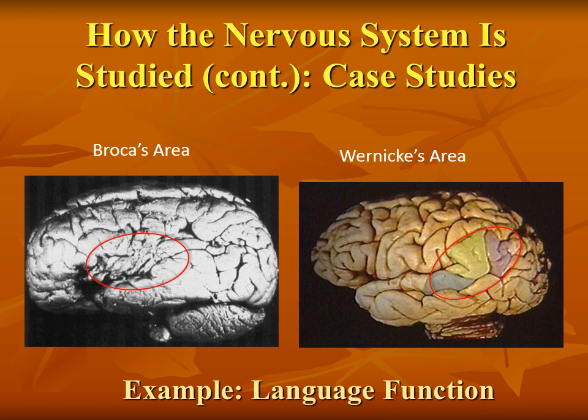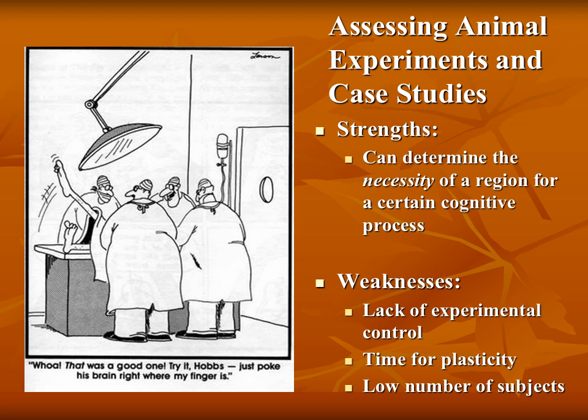Sorry, we're back. This particular type of research is being done today with people who've suffered from strokes or have had other types of damage. But, as you might guess, there are some major problems with this type of research. These problems often accompany the benefits that we have with research on animals and on human subjects with damage to their brain. One benefit we do have is the ability to determine what we call necessity of a region for different processes. So if I have a region of my brain that's gone and suddenly I can't do something, I can know with fairly good certainty that that particular area probably had some major role in our functioning when we were doing things. It doesn't necessarily mean that we're not using other parts of our brain for different types of functioning.